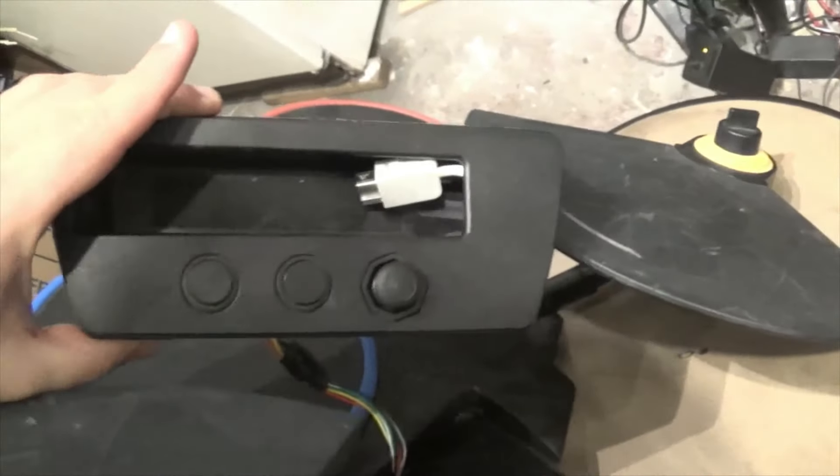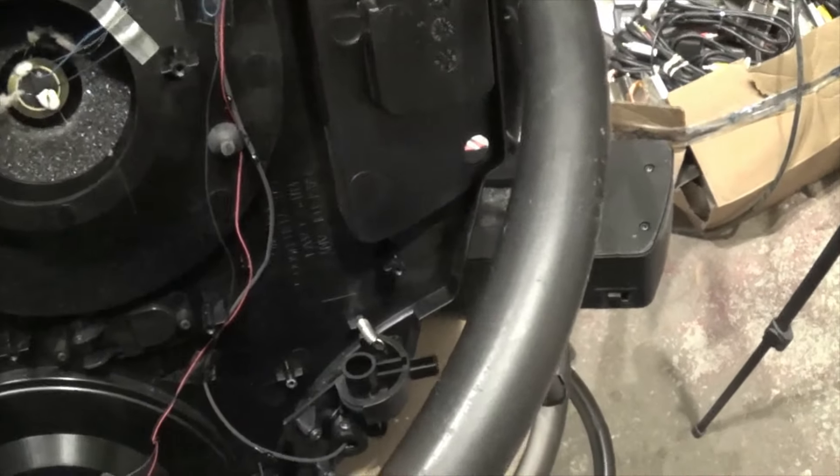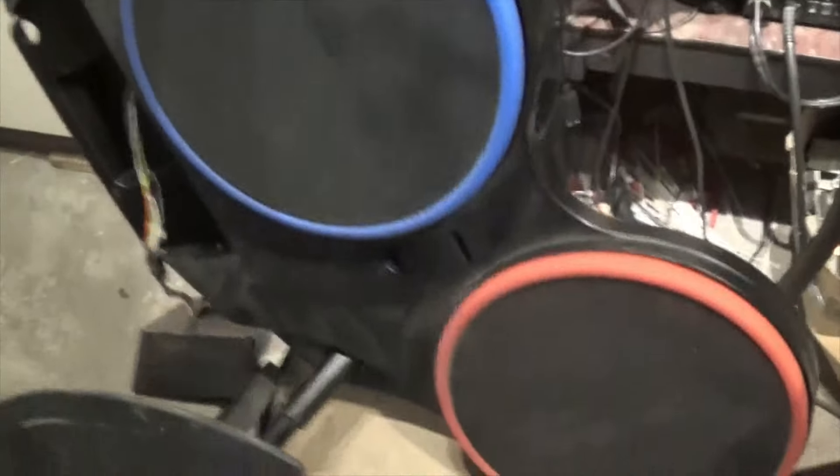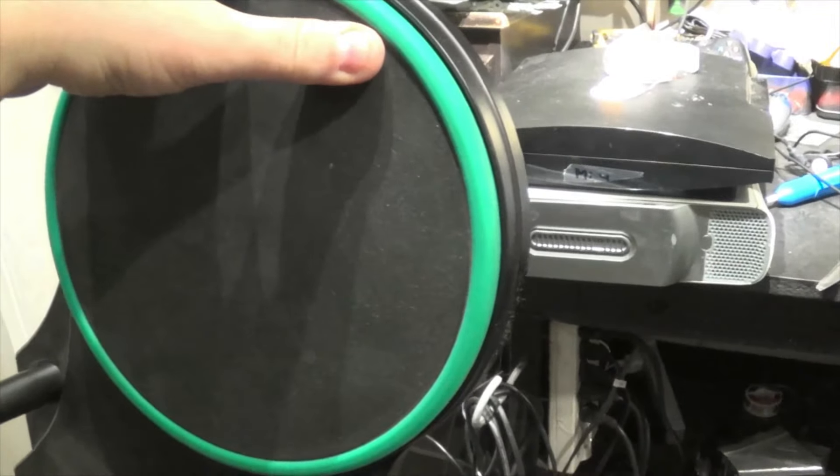And this guy here also has some value. So as you can see, it's not a lot to write home about on the inside of all these drum kits for scrap value. But eBay value might be some value here — it's mostly from these guys here because these work. I tested them and they work. So hopefully we have some value. I'm guessing at most it'll have about $20. But I'm going to check that out and put all the values at the end of the video.